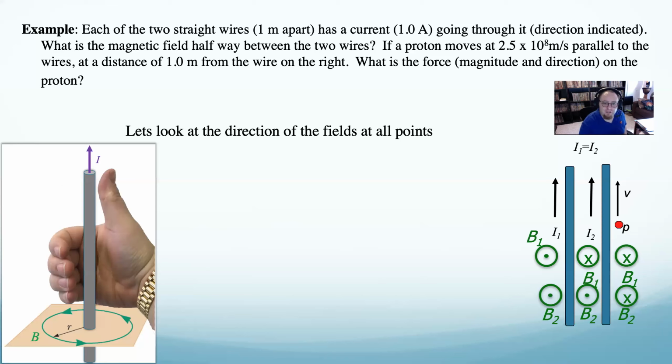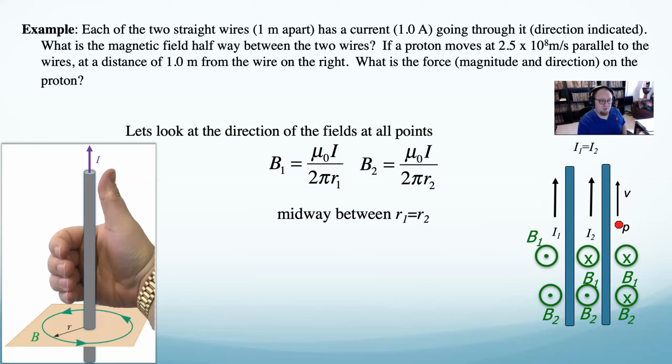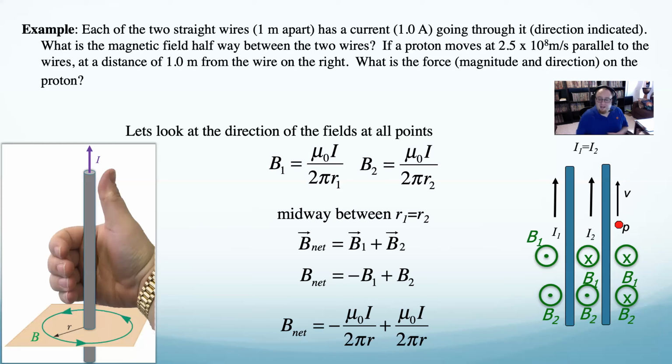Now, the magnetic field for them will be mu naught I over 2 pi r. But we're saying at the midway point for part A, if the midway point means the same distance from R1 as from R2, the net magnetic field would just be the sums. But they're pointing in opposite directions. Even if I plug in the whole thing, there's going to be no magnetic field in the middle. Two current carrying wires, if you can keep them from sucking together, because that's really what would happen, they'd suck themselves together, will have no magnetic field in the middle because they'll cancel each other out. One will be one way and one will be the other, canceling it.